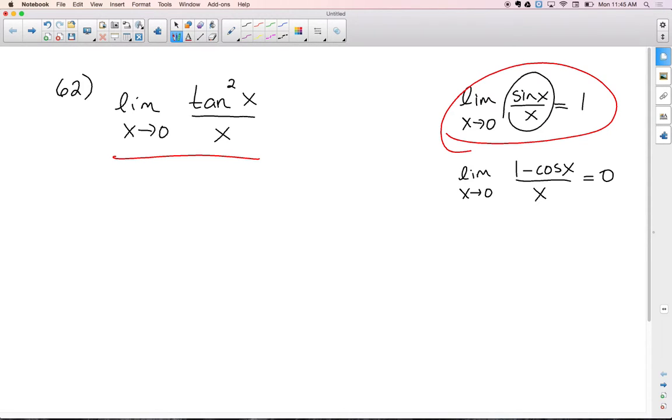Part of it might equal sine x over x, but there might be some other leftover stuff. When a proof, it was just absolutely identical. This equals this. So how can I get this to look like one of these? Because when I have this, I know that's going to be 1, and when I have this, I know that's going to be 0. And this only works when you have the limit as x approaches what?